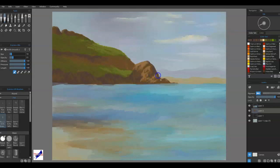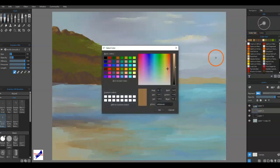So now what I'm doing here is just adding in some of the shadow color on that side, and trying to refine the shape of the rock. And then add some up here on the top, so that way it kind of gives that feeling of the light cascading across and catching the top.